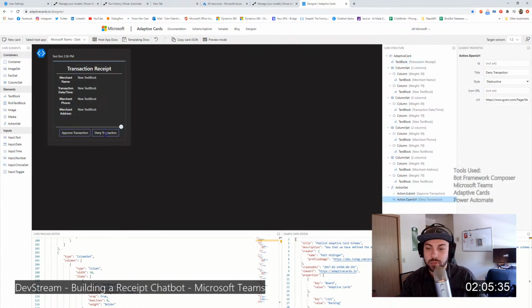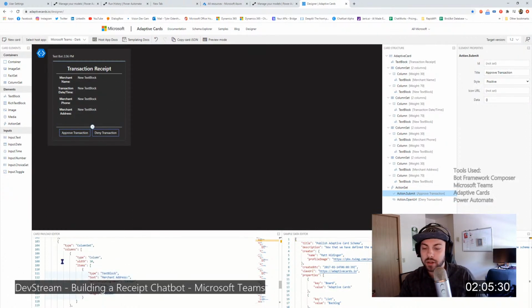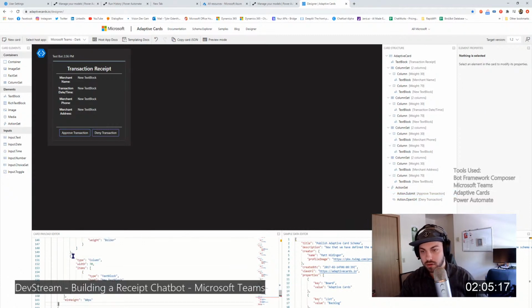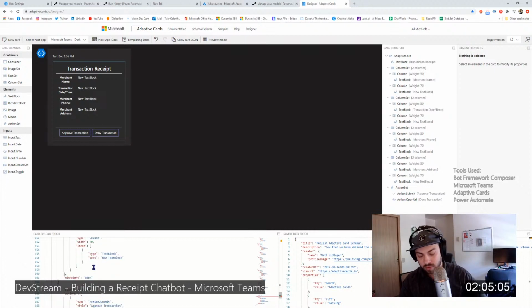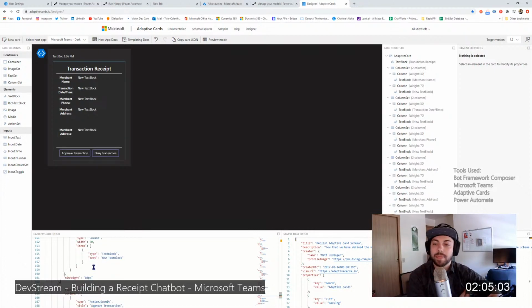And I would like a third button, but I don't know what the third button will be, so we're not gonna add it. And what we're gonna do is we're going to add another column set by copying the column set right there. And I think it didn't work because I did something wrong. Nope, it worked.